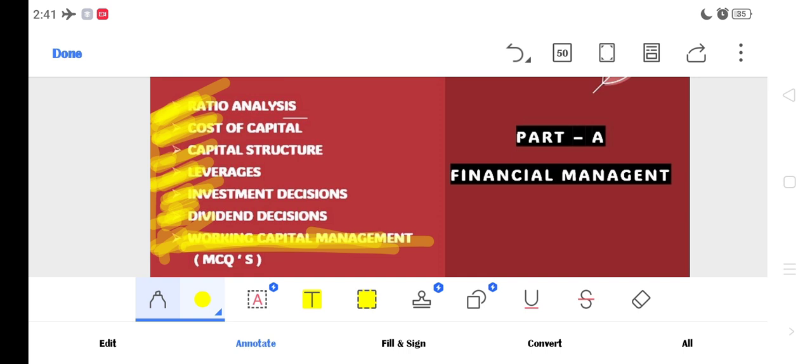Okay, so what I personally suggest is please concentrate on the practical questions itself. And in those practical chapters also, ratio analysis, leverages, cost of capital and working capital management, these four are really important. Because working capital management covers a huge part, it covers both MCQs and descriptive questions. Yes, so you can concentrate on these four. And capital structure, investment decisions and dividend decisions, if you have time you revise them. I don't say leave them, but you have to do it. Otherwise you can leave it for choice, I say. Okay, so first you cover these four chapters for scoring a maximum portion of the question paper, right? Yes, that's what I can say.